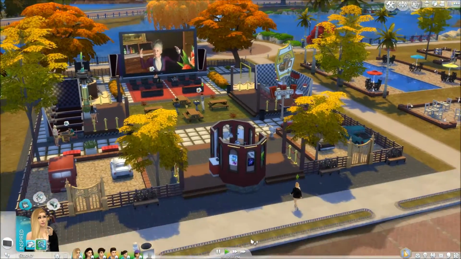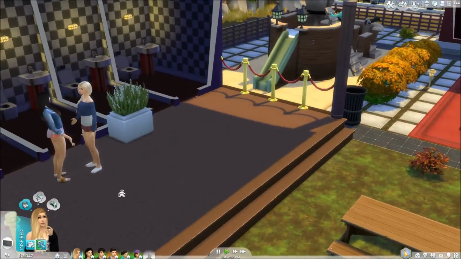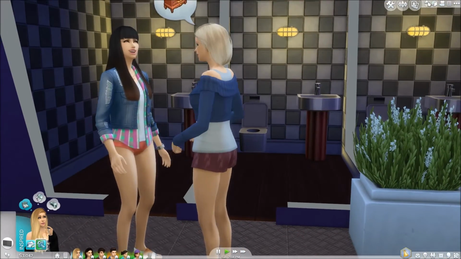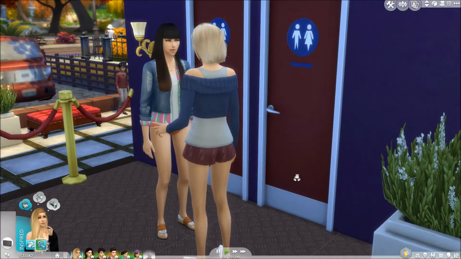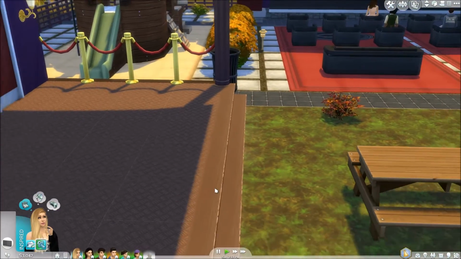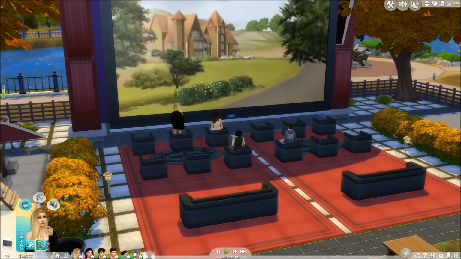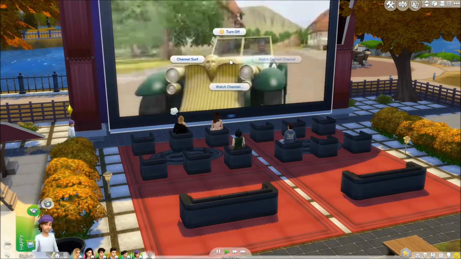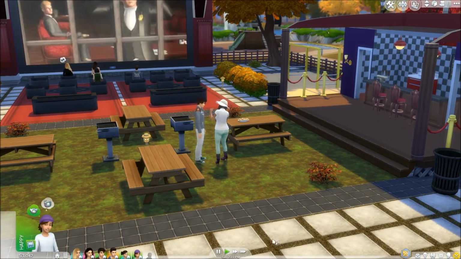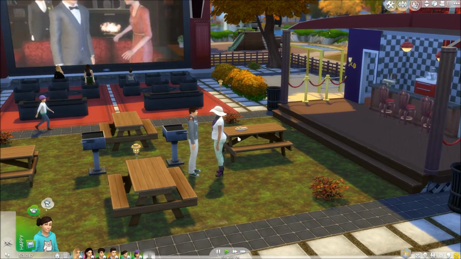Where's Liv? Liv and Luna, where are you guys? Oh, they're right here. Aww. Cool. I love them so much. They're amazing. But look at the Sims watching the movie. The kids can come watch too. Actually, you want to eat, so you can go grab that veggie burger. And you can go grab that veggie burger too.